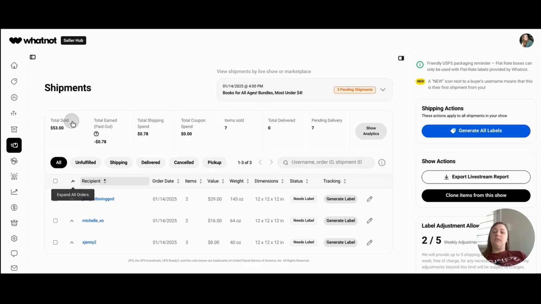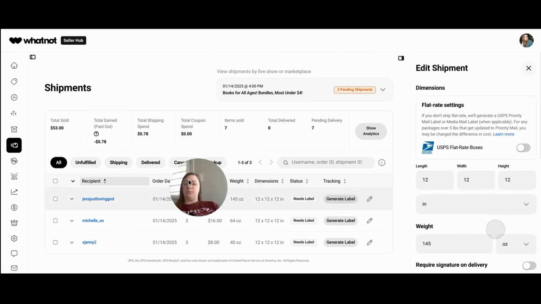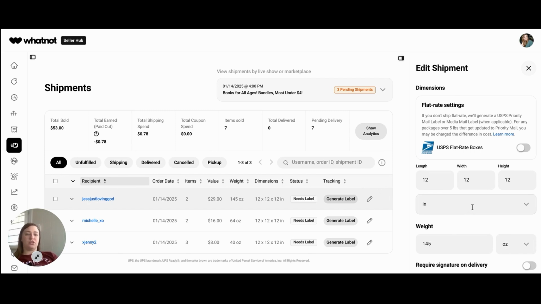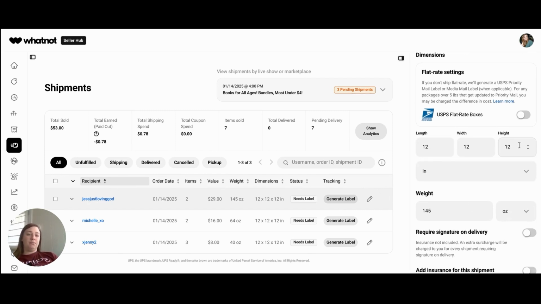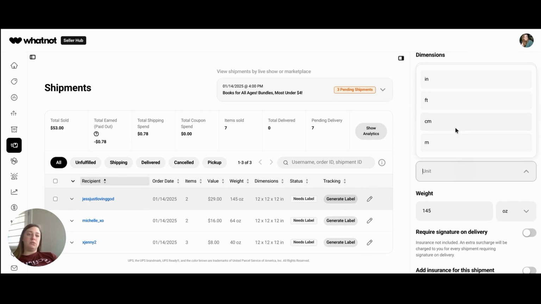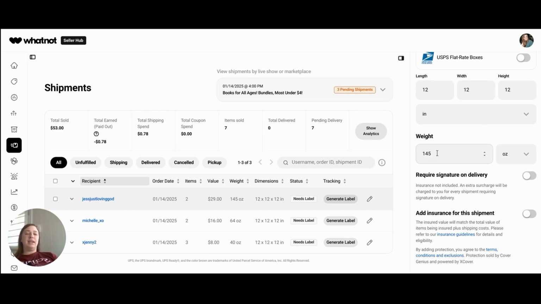Then once I have them all in their piles, I can go ahead and pull that back up. I would come over here. I would look at these buttons over on this side. And the first one I'm going to click on is this edit button. So I'm going to pull myself back over here so I can show you this screen that's going to pop up. So the edits are going to be your length, width, and height. And then your dimensions. I don't know about you, but I don't typically use feet and centimeters. So inches are the default, and I usually keep it on inches. Then you're gonna go ahead and enter the weight.